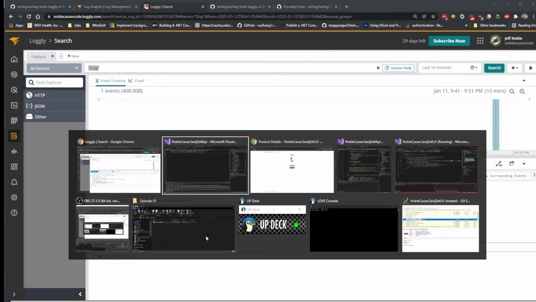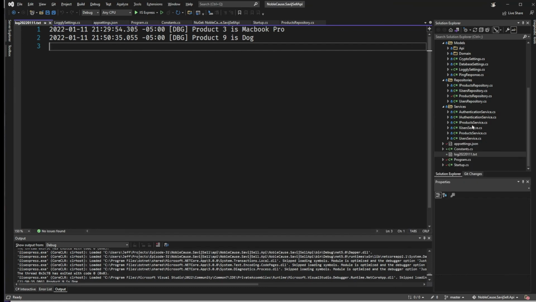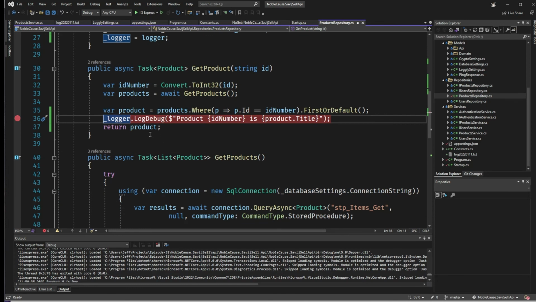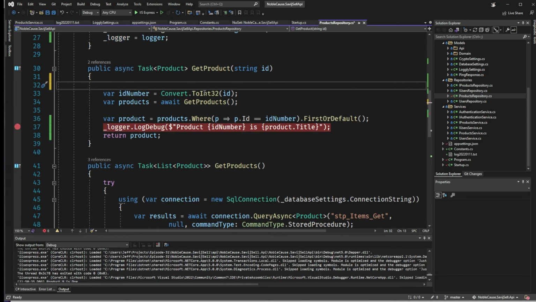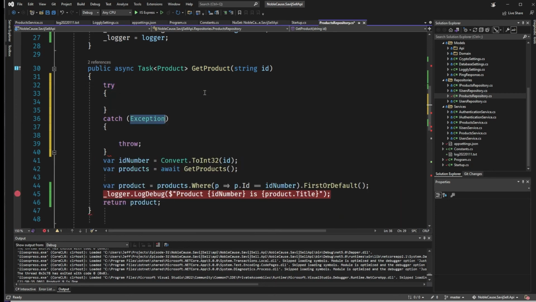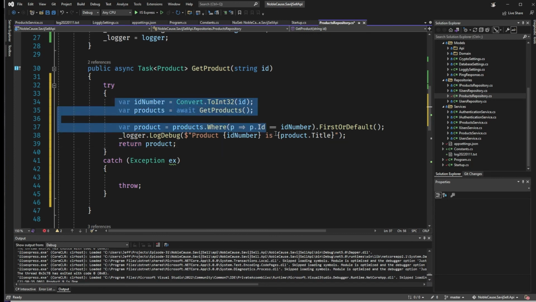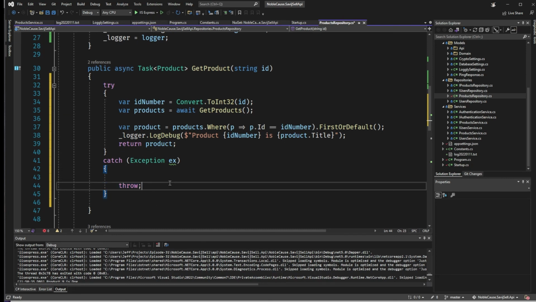So the only thing left that I want to show is that we can also trap exceptions. And so, if we go to the products repository, I'm going to go ahead and just make a try catch block. I'm going to catch the exception in a variable called EX. I'm going to take all of my code that I have here, including my logger, and I'm going to put everything in the try. So if anything fails here, anything blows up, it's going to catch that, and it's going to enter into the catch block here. Now what's it going to do after it goes in here? It's just going to rethrow the same exception.